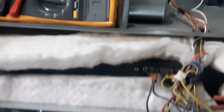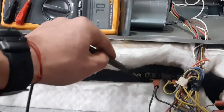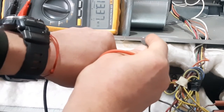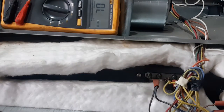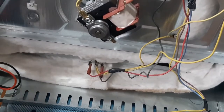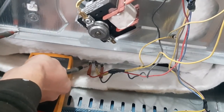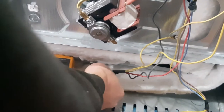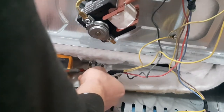Another test we need to make is to test for continuity between the heating element and the casing here. We can see we have around 13 megaohms, which is quite high. Let's see if we remove the connections. Let's see why it's so stiff, this tripod. Let's see what we got now. Here, 1.7 kilo-ohms. Let's try to remove. We need to push something.